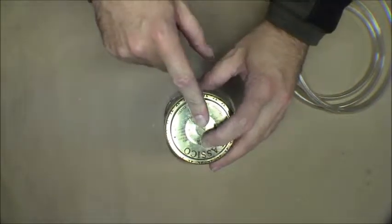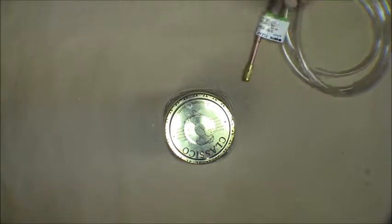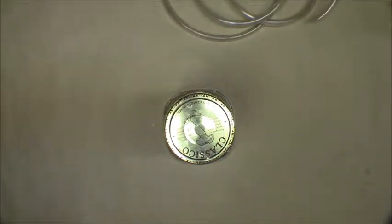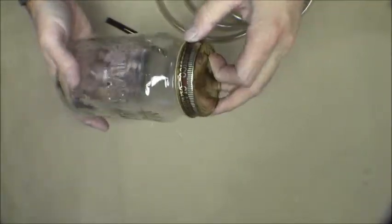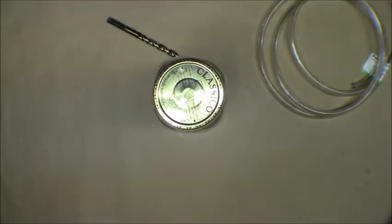I need to put a couple holes in here with the drill. This is a 3/8 outside diameter, but you're always taking a risk doing a 3/8 hole whether or not it will fit — that'd be too big. So I'm going to start off a little smaller with a 23/64 bit and punch a couple holes in this. This is just a regular glass mason jar — a Classico spaghetti sauce jar. If you've got something with a plastic lid that would have been perfect, but with the metal lid I just need to make a smaller hole to get a nice tight fit for the vacuum.